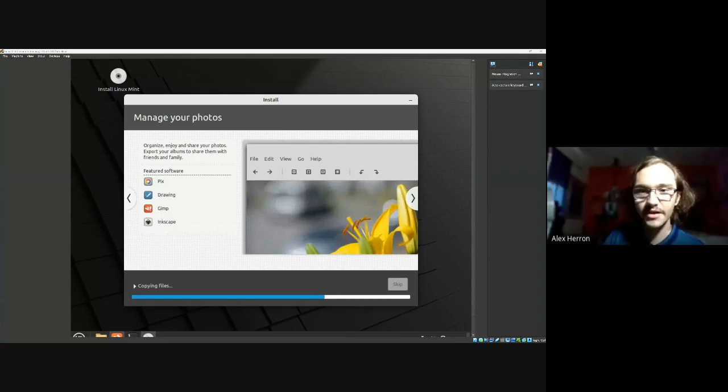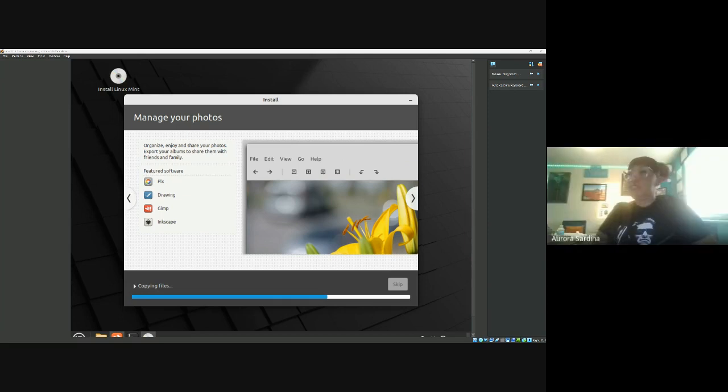Aurora, we can show the cheat sheet off while it's loading, so that you can see what it looks like. Let me stop sharing the one window, and then I will share this one.